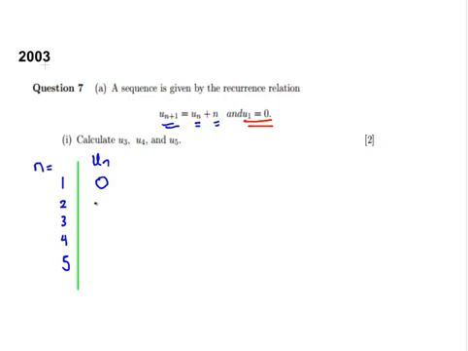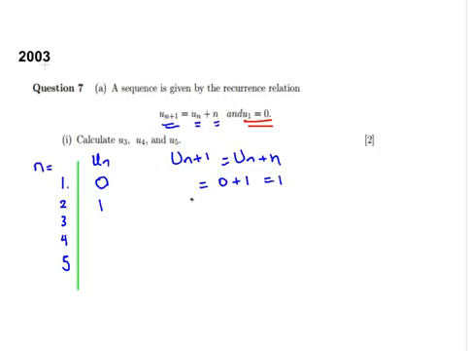Now u of n plus 1. Oh, let's start again, little typo there. So u of n plus 1 over here. Let's add this column here. It actually makes things much easier. This is equal to u of n plus n. So this is equal to this value here plus that value there. And that equals 0 plus 1, and in this case that's equal to 1. So the next value for u, u of n plus 1, is equal to 1.